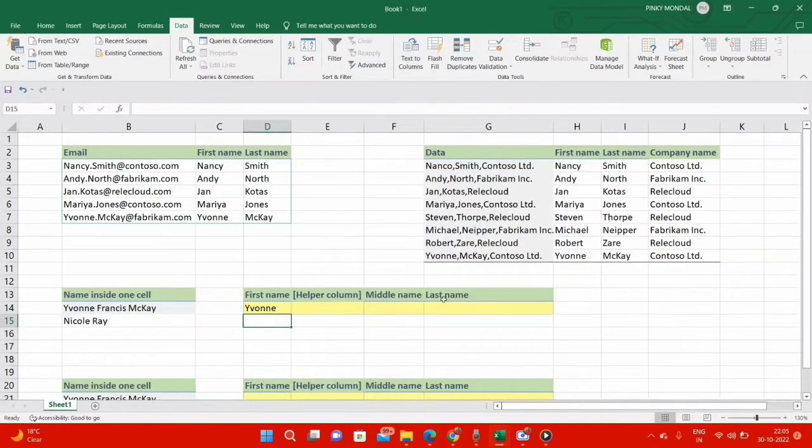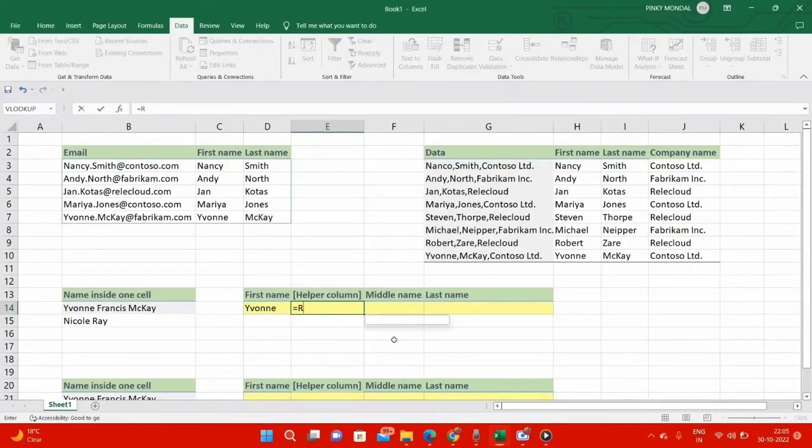Now to extract the middle name, we need a helper column to first extract all the characters except the first name, and to do that type the formula, equal, type RIGHT, as now we are extracting the characters from the right side, then open parentheses, and select the cell where we have the entire data, comma, type LEN as we need the entire length of the characters, then open parentheses, and select the source cell, close parentheses.